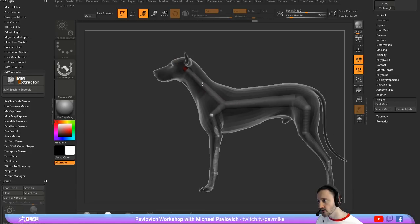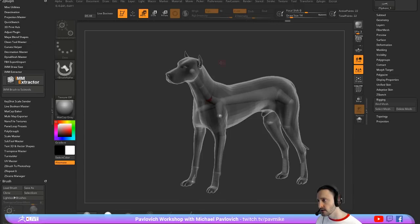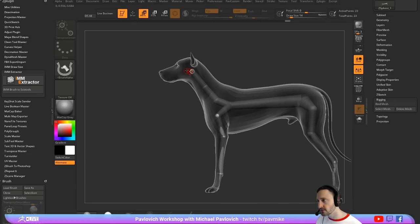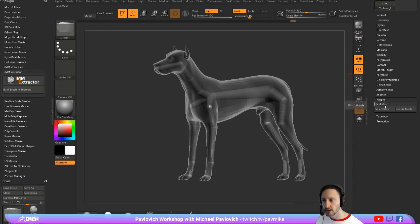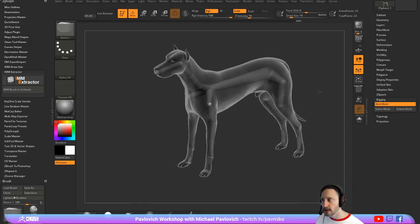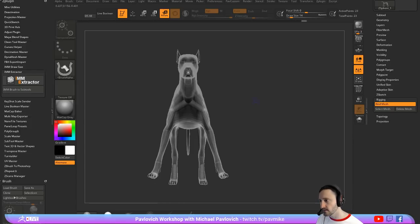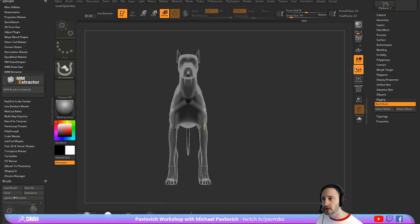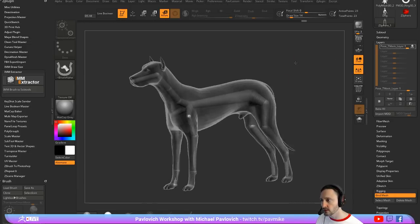So we'll go here to the cranium, and then we'll put in a few neck joints here. And if you hold shift, that'll snap it to the previously sized one. So now we can give this a test. Let's go bind mesh, and now if I hit rotate, I can go through here and rotate these legs out. We can also save poses under layers. If we make a new layer, you're going to see we can store poses in here. So that's cool.